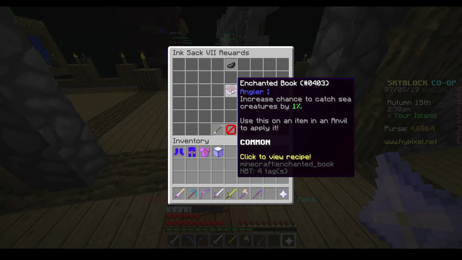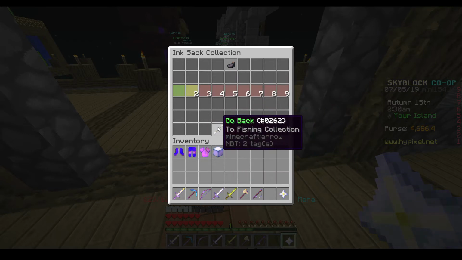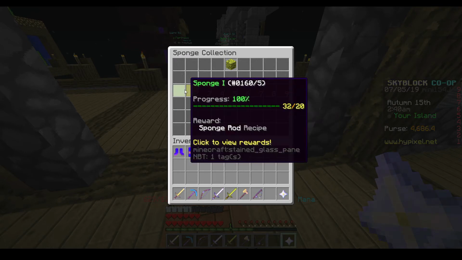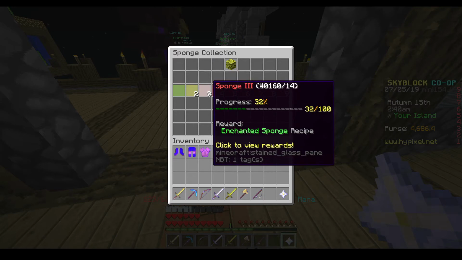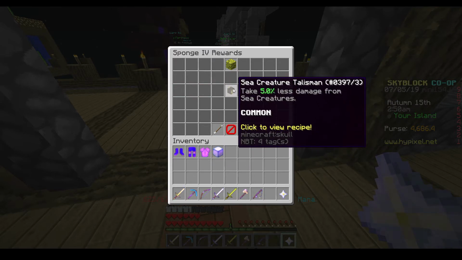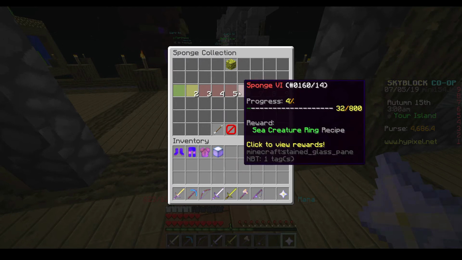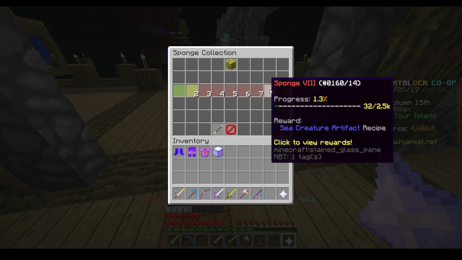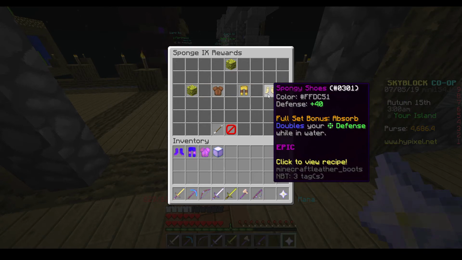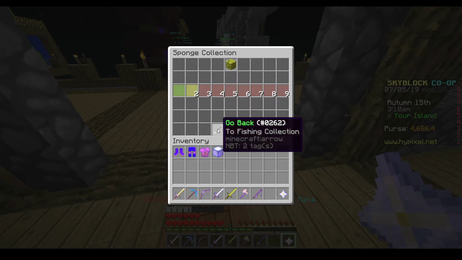Also, there's a bunch of new enchants. Angler increases the chance to catch sea creatures by 1%. It goes up to a max of level 5, which is 5%. You've got Sponge Collection, Sponge Rod. I actually had no idea. Oh, it's just for sponges. Interesting. Sea Creature Totem takes less damage. You have Stereo Pants as well. Pretty interesting. I kind of want that. Just an upgraded version of the Sea Creature Totem. Enchanted Wet Sponge, and you have the Sponge Armor, which is not the best, but also not bad either.